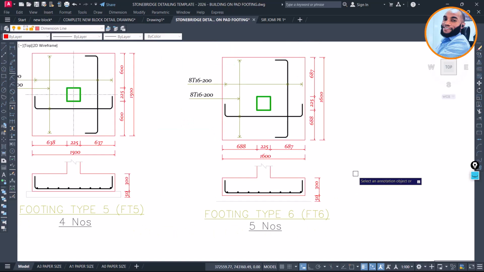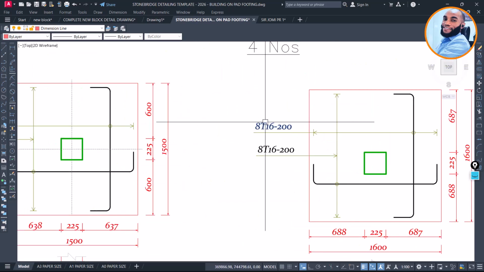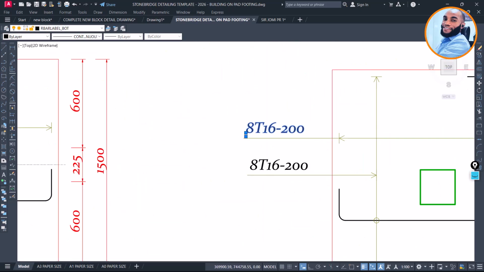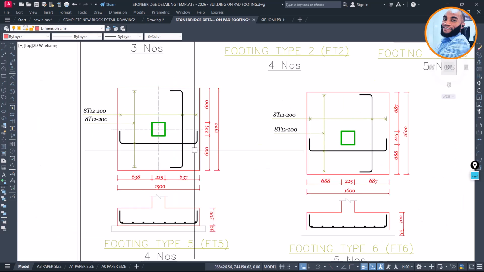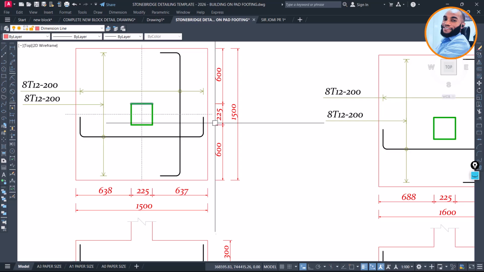Then this is meant to be 12. I will paste this in later. So we come here, change to 12. The same thing we have been doing before, to confirm from my design. Correct. I have seen an error just now, which I'll show you. Don't forget that I said this is a real life project that I'm doing. You can see that here, when we change this thing, we didn't change this. So this is meant to give us the same thing that we have here. So here it's going to be 1638 and 1637 at the other side. Okay, that's fine.